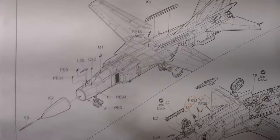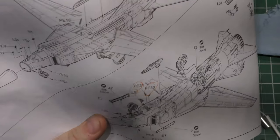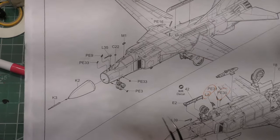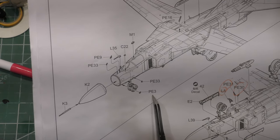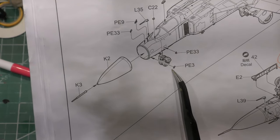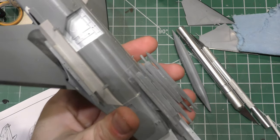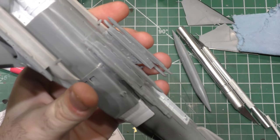So just a word as I'm progressing and finishing the little bits and beeps and squeaks. There are little mistakes in these instructions. Like over here, you'll see it calls for PE, photo etch piece number 3. That looks like this, that goes over there, and it fits into a little recess like that.